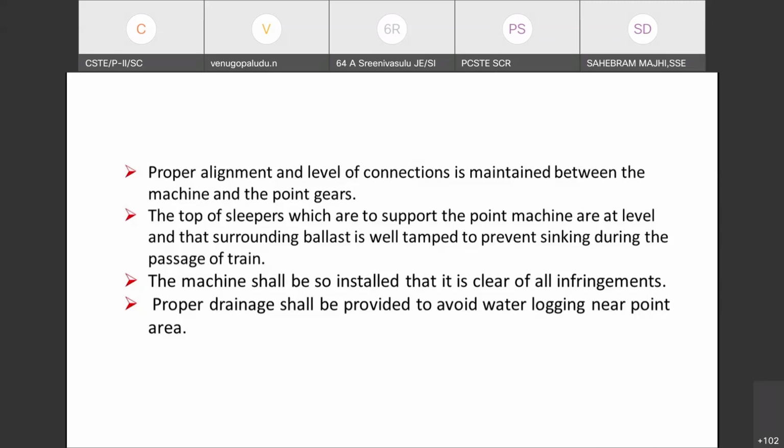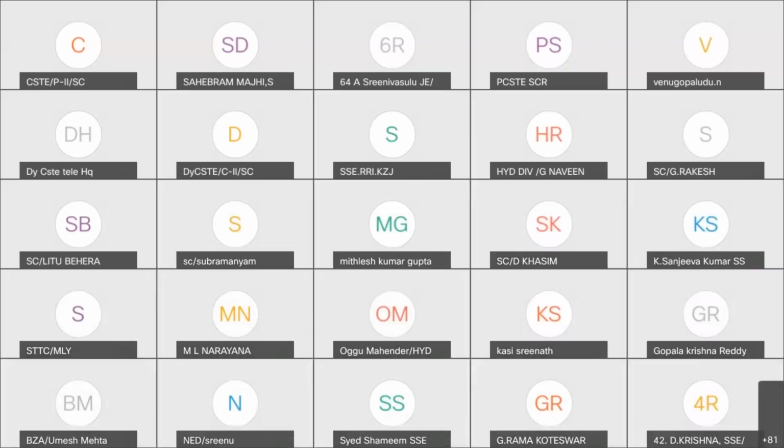Sachinarana, can you throw some light on this? Sir, actually, as per SCM, normally the point machine is to be connected on the higher speed side. So what Maji is expecting is that the same thing be indicated in the SIP. It will be helpful to the installation side persons to place the point machine.